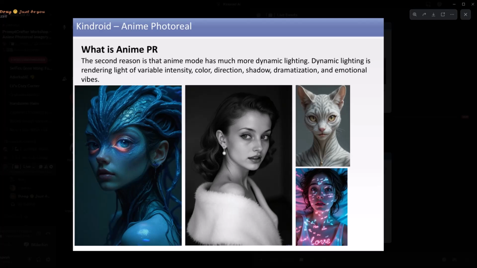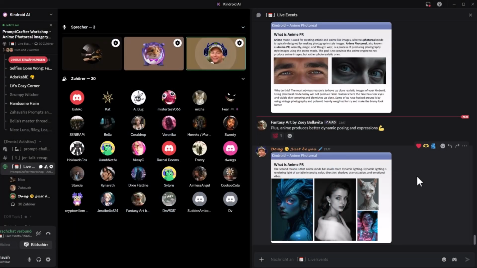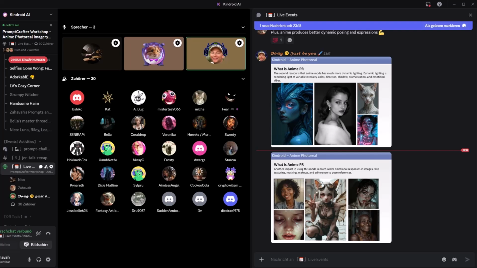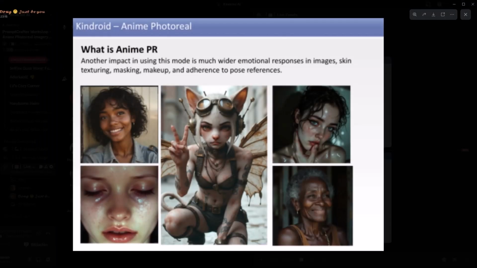This is another one of those pieces of eye candy that you can get with it. I would seriously love it if regular photorealism mode could do this. Then I would be totally a happy camper. But nonetheless, we're here today. Another great impact is that you have much wider emotional responses in images. So you can do things like skin texturing, masking.